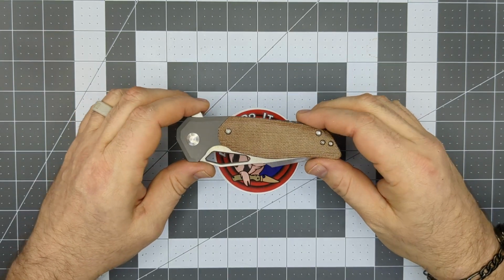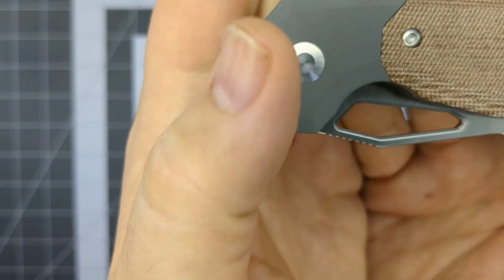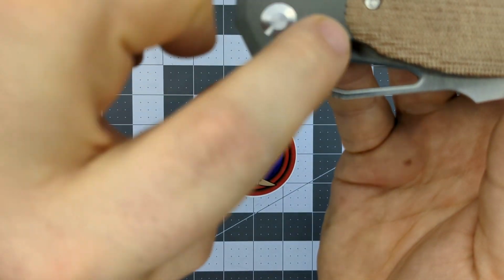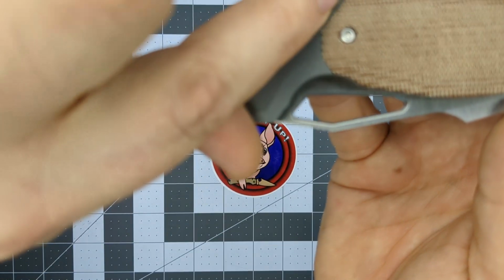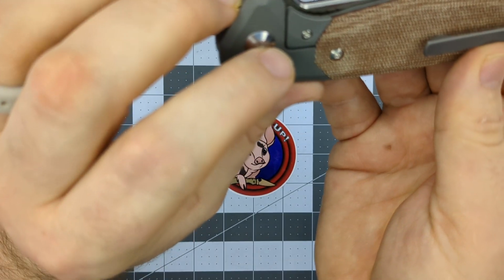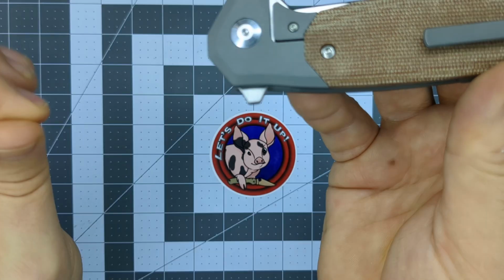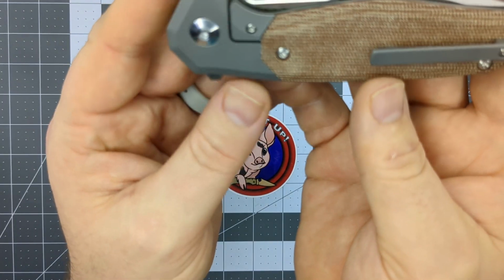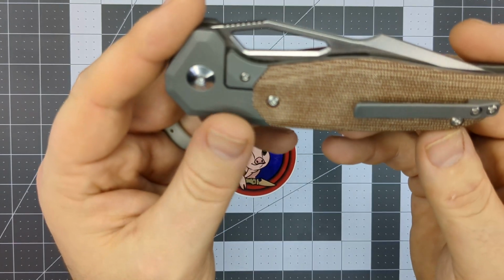The consistency of the fit and finish on this is pretty good. There are a few issues here. As you can see, there's a little bit of a gap between these areas here where it meets the titanium. I would normally not say anything about that if it was consistent all the way down, but as you can see down here, it fits in a little closer than it does up here on the flat part. Same thing on the other side. You've got a little bit of a gap here, but right here it's perfectly flush up to the titanium. That again is a little bit of a nitpick. It's not anything, you know, gross negligence or incompetence or anything like that. It's just a little bit off, which is not a big deal for me.